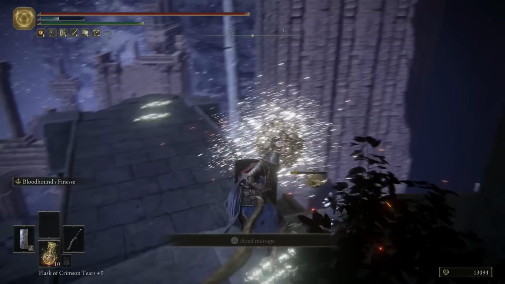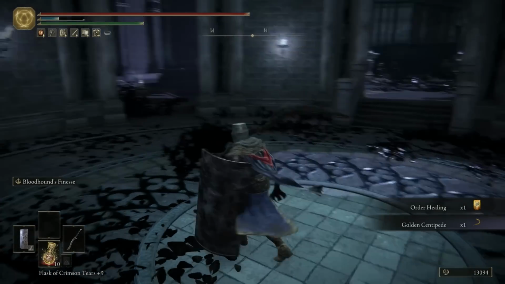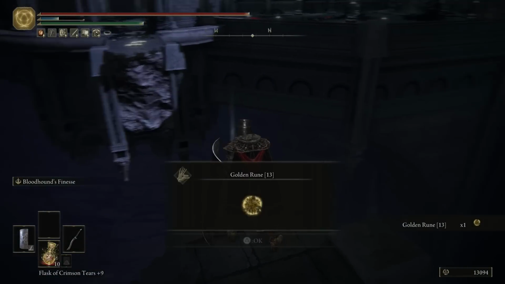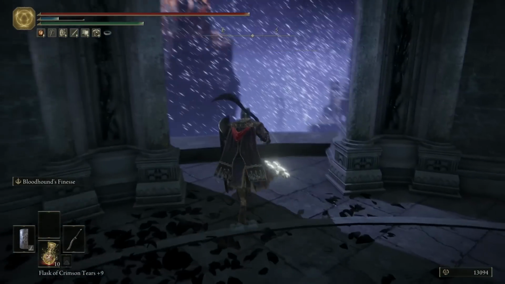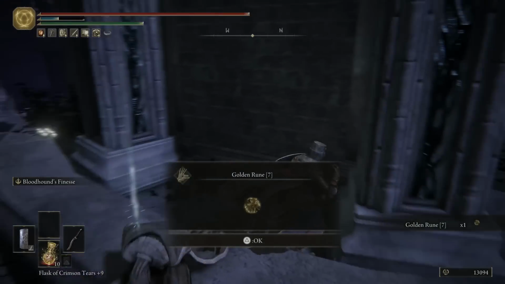We got to take this guy out. And that's going to drop a spell, I believe. Yes, it did. Pick up the golden centipede, and make sure you grab these items in here. But you could pretty much beat that guy, and then once you do, you can get access to this area, because you come down here, and you don't really have to fight anything down here, to be honest, if you want the Somber 7. I'm going to show you where they are.